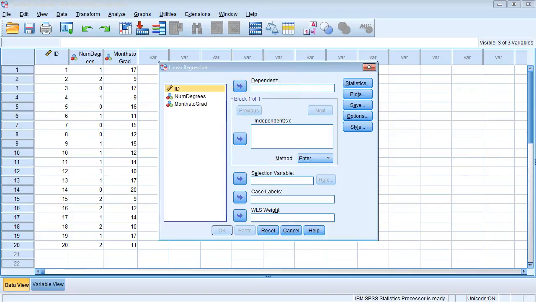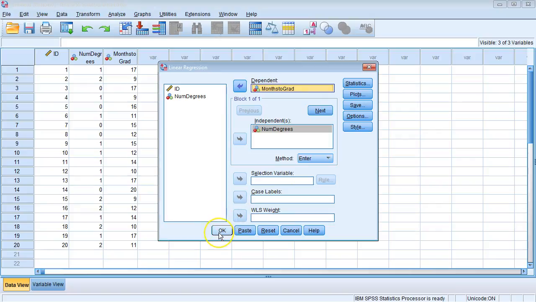They mention in step two that we move the predictor, the number of degrees, to the space labeled Independent. Hit that arrow, move it over to the independent spot, and then move the dependent variable, the months to grad variable, which is the third column, over to Dependent. And there we go, that's all we really do.